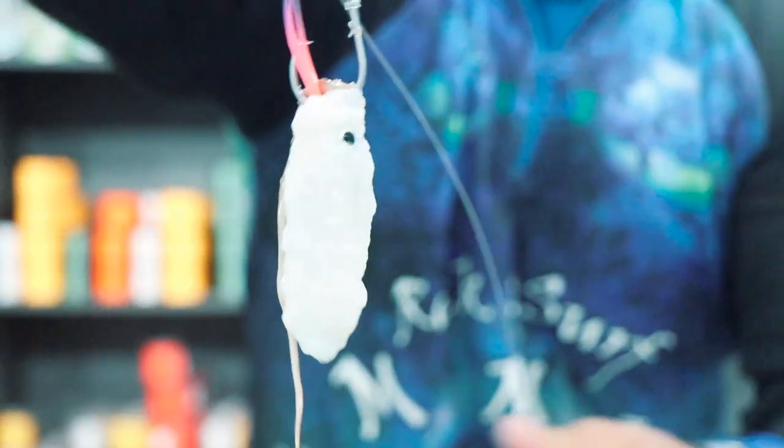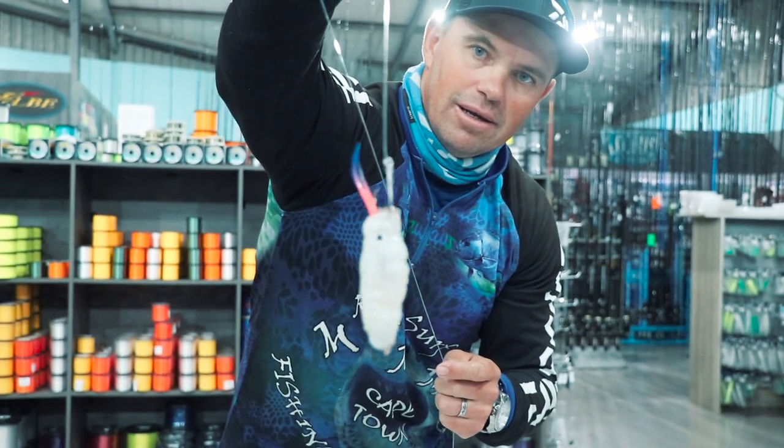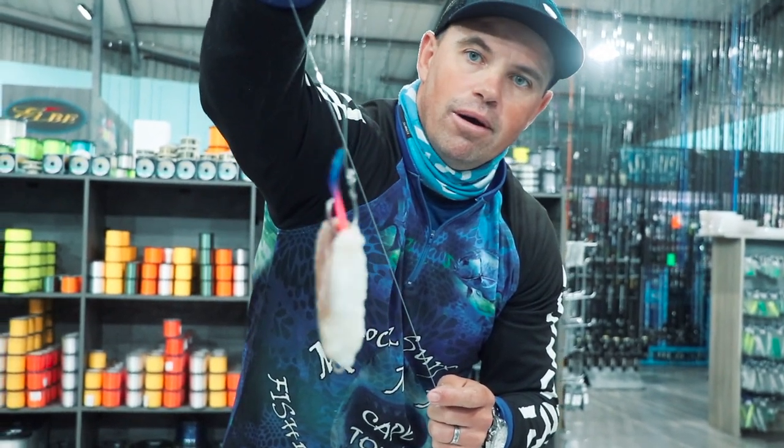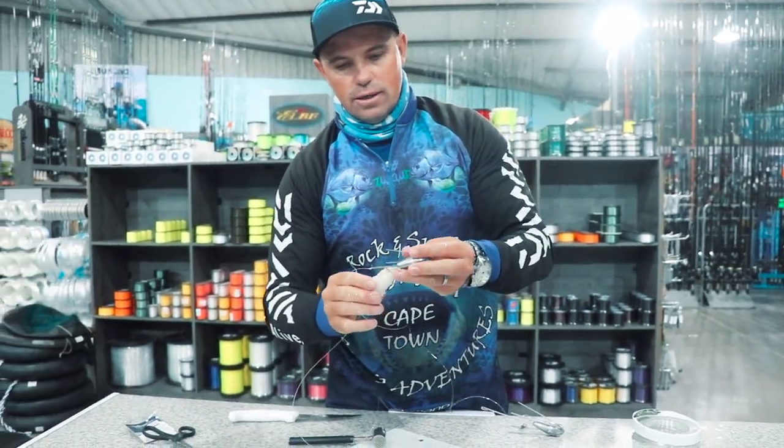Not sure if you can hear it. And this thing will also float in the water. Let me just show you this. There we go. See if I can turn it. Perfect bait for cob. Okay, so what you do is when you cast it, you clip it onto your sinker.